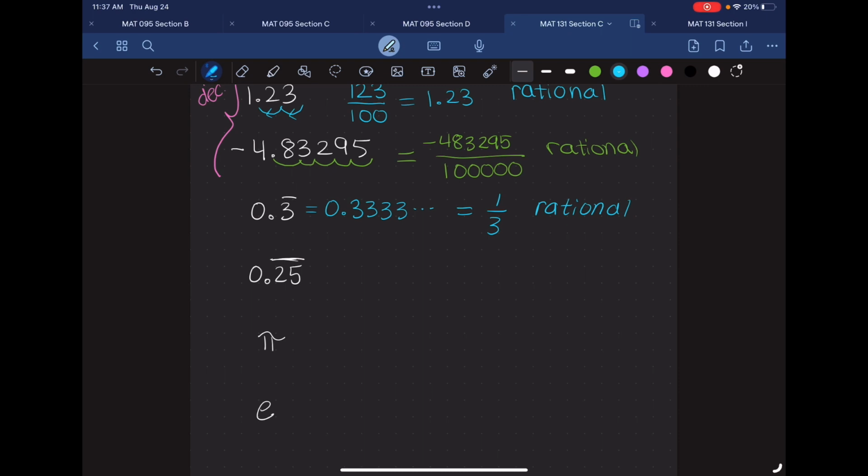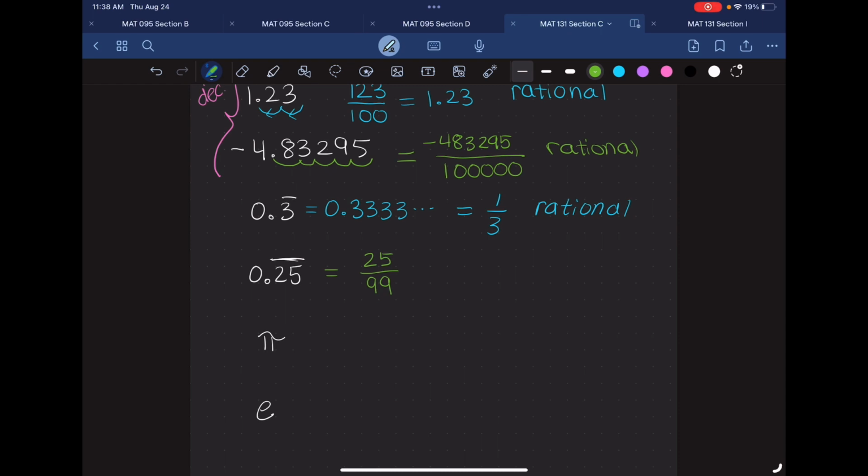All right, so now I have 0.25 repeating. And this one you probably haven't seen very frequently, or maybe even at all. But I'm going to show you a trend that we have with repeating decimals. If I take the digits that are repeating, so 2, 5, and I divide it by the same number of 9s as I have digits repeating, so I have 2 digits that keep repeating, so I'm going to divide by 99, you'll actually get this repeating decimal.